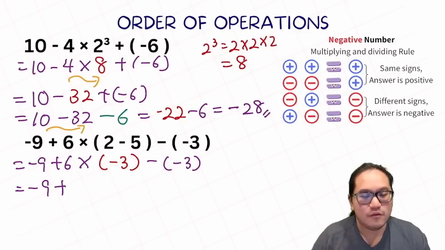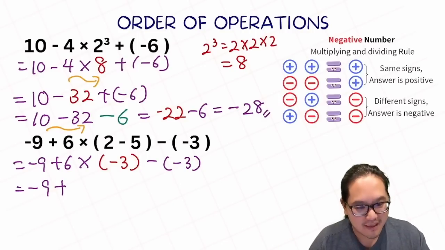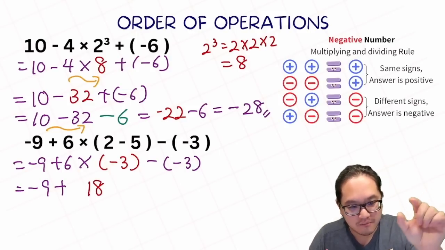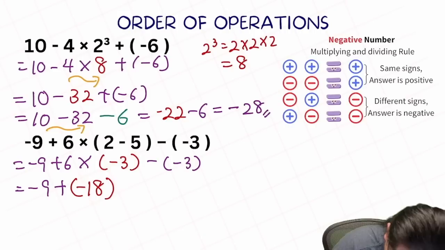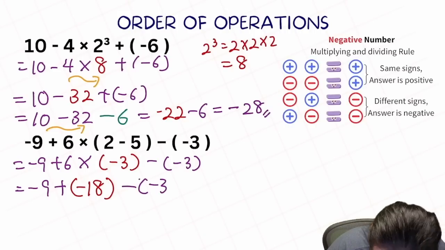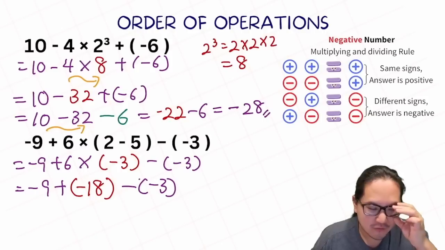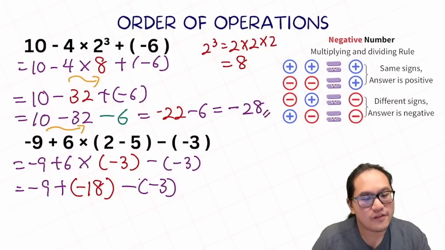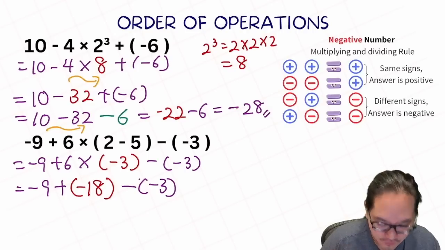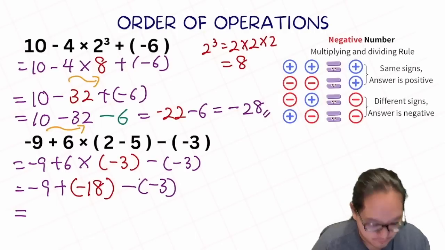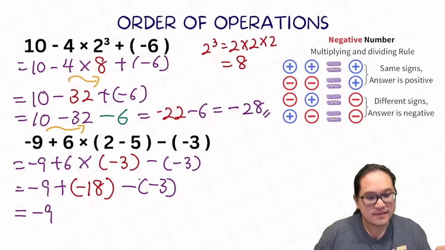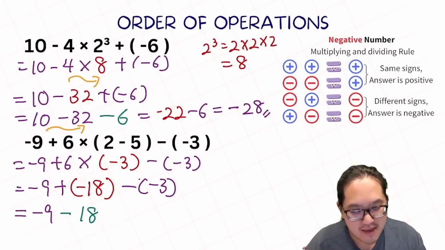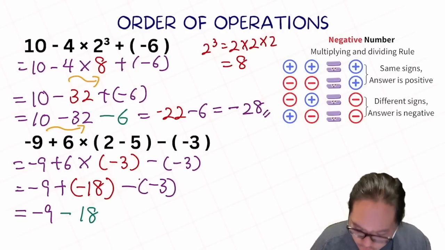So we do the what? We do the multiplication first with the units. 6 times 3 equal to 18. So we know that there's an 18 here, right? And then a positive multiplied by a negative number, we maintain negative, right? Minus -3. There's a lot of symbols here, right? That's why when it comes to negative number calculation, slow it down, take a deep breath, and make sure you don't miss any sign. So first thing first, let's convert all those numbers, right? So we got -9 plus -18. What does that mean? It's just equal to minus 18, right? And then minus -3. What does that convert back to?